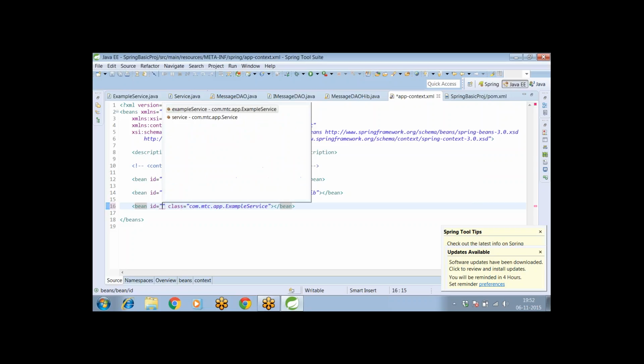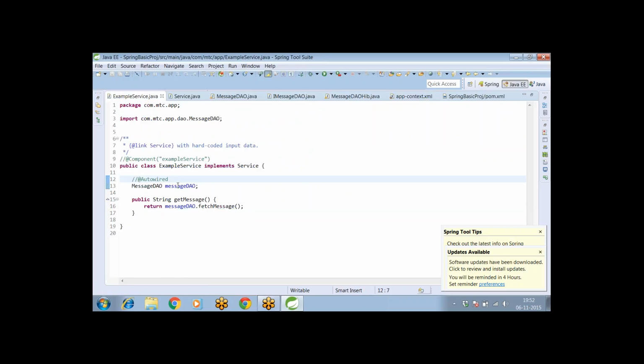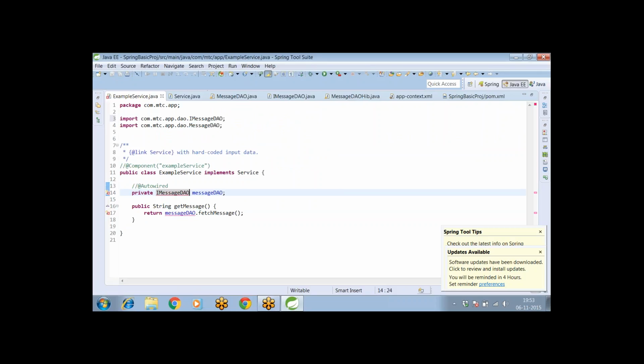Here for this bean, we got a dependency. You know this property here, message do, it represents a dependency, right? So let me change this property type to interface type here. If it is interface type, it will be loosely coupled. It helps us a lot.